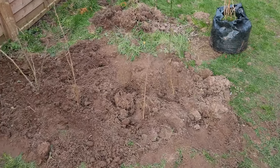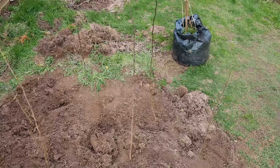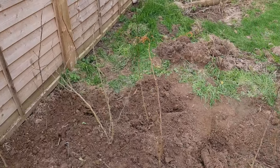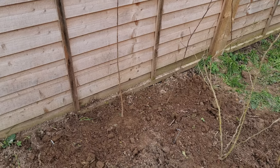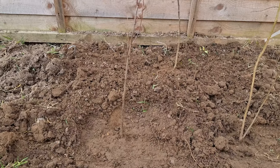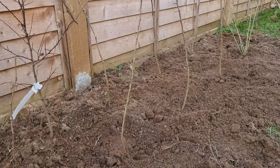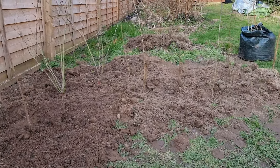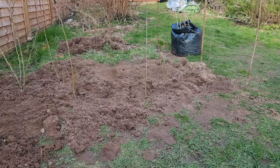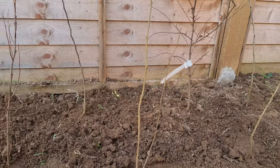It's a while later and we now have the first 10 of the hedge plants planted. As you can see, we're starting here, going along this bit across the garden and then turning the corner, and I'm just starting to plant along the fence. We've now managed to plant 20 of the plants, so we're working along the side here. And as you can see, they're fairly randomly spaced out, but I'm trying to keep them as even as I can. So now I'm going to crack on and put another 10 plants in.